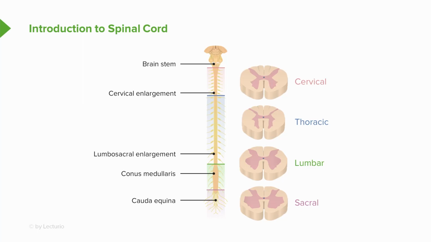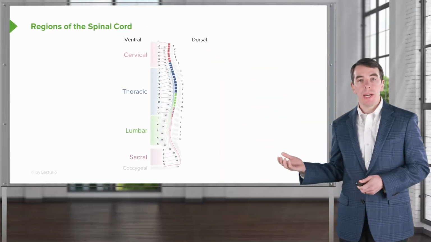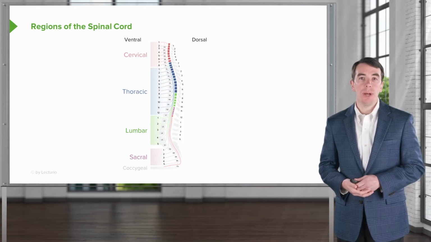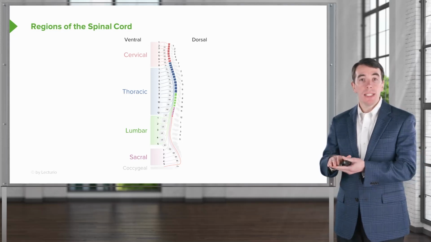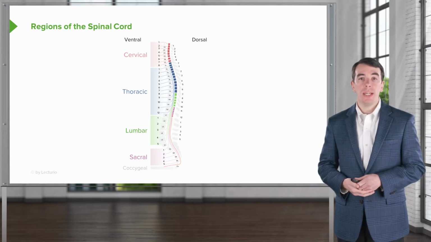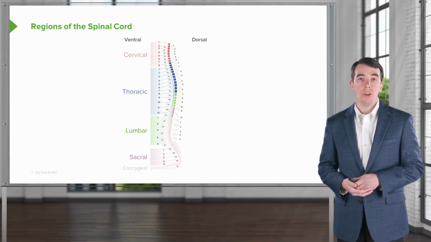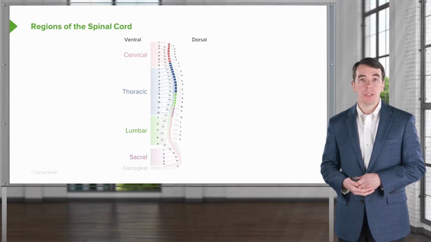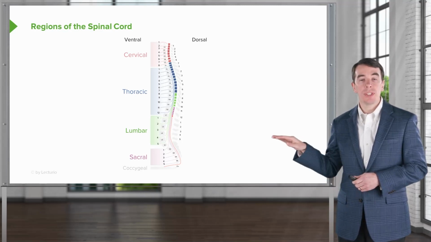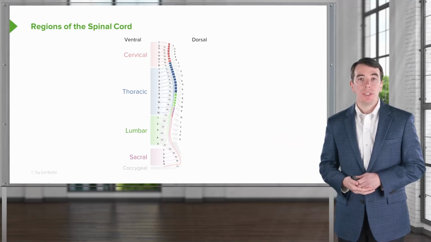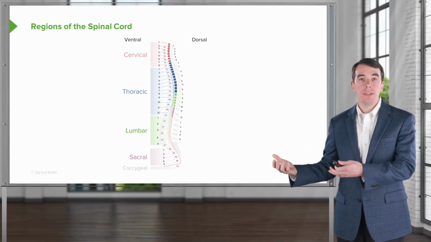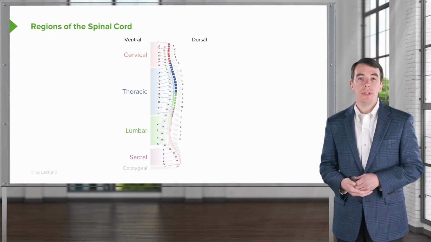spinal cord. Here we're looking at the spinal cord laterally, and there's a few things to take away from this. The vertebral bodies of the spine extend all the way from the top of the head, or the base of the head and the skull, all the way down to the end of the buttocks. But the spinal cord typically ends higher than that. We see the cervical, thoracic, lumbar, and sacral segments with vertebral bodies anterior to the spinal cord and the spinous processes posterior to the spinal cord.